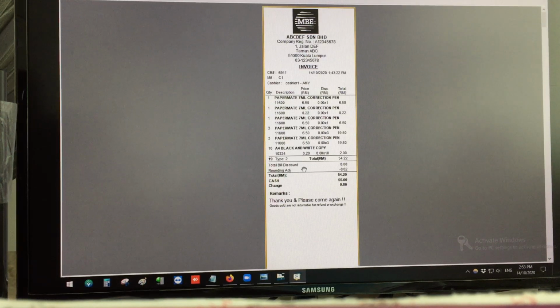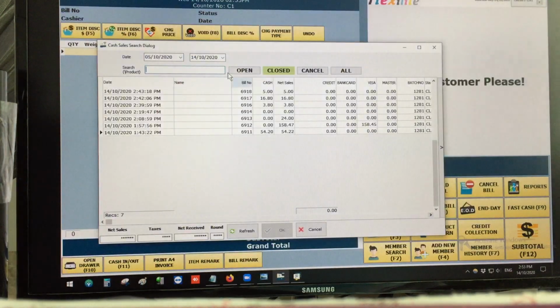The very first thing is you need to get the receipt from the customer, because if they buy stationery from you, how do you prove they bought from you? Of course, it's through the receipt. If they're not able to provide a receipt, please try to view the bill and print out the receipt, so that you can at least prove there is a record of the transaction in your system.